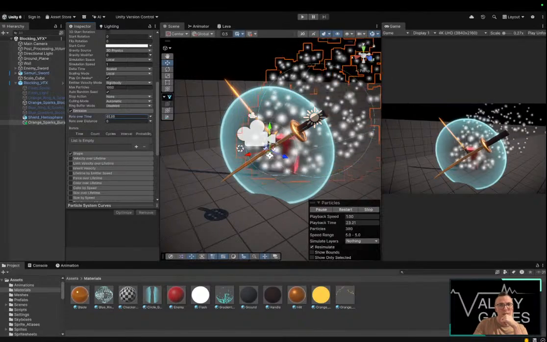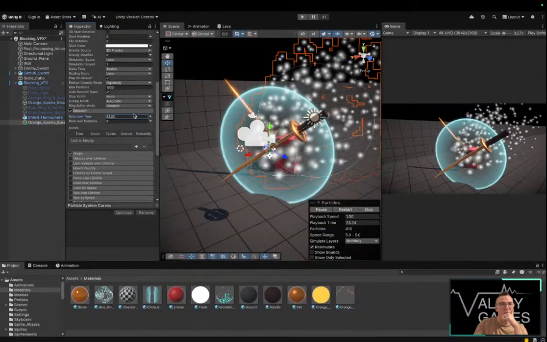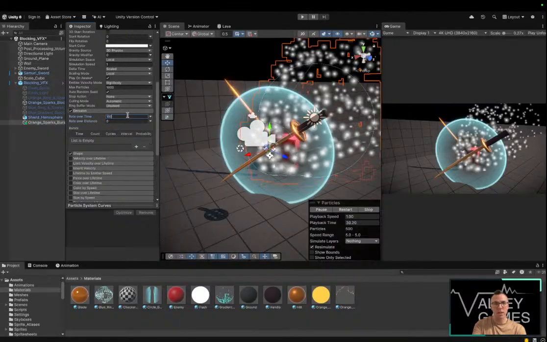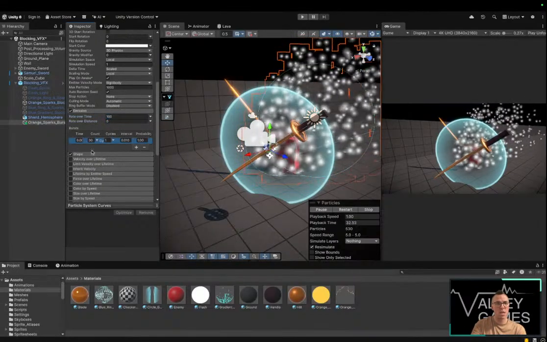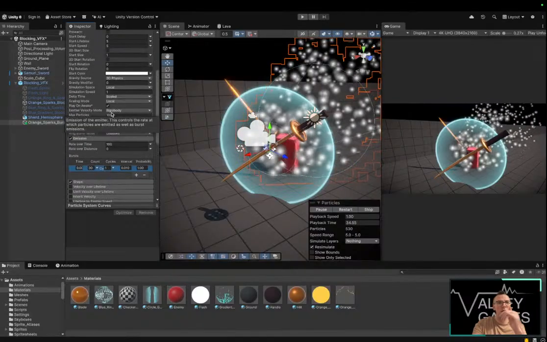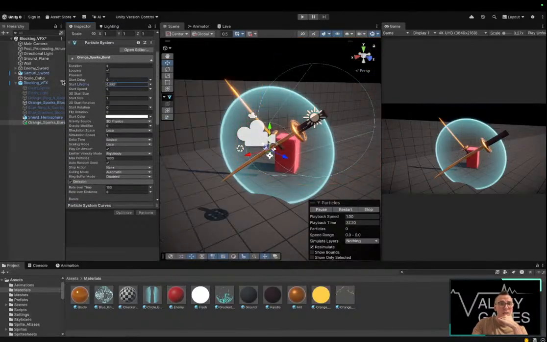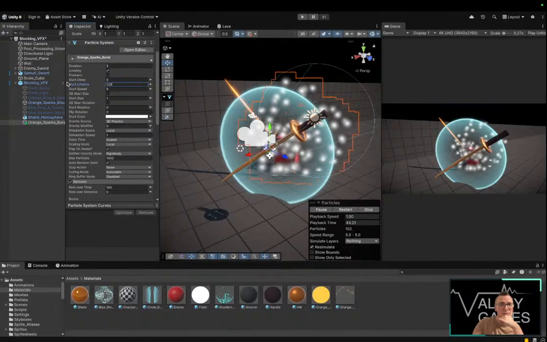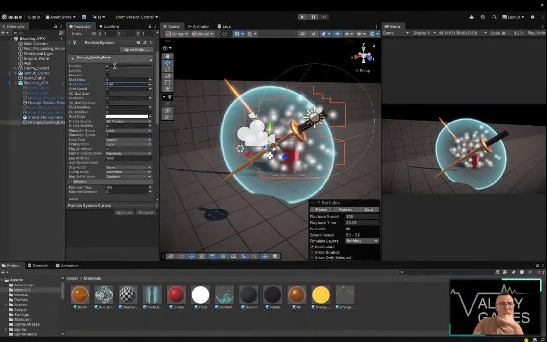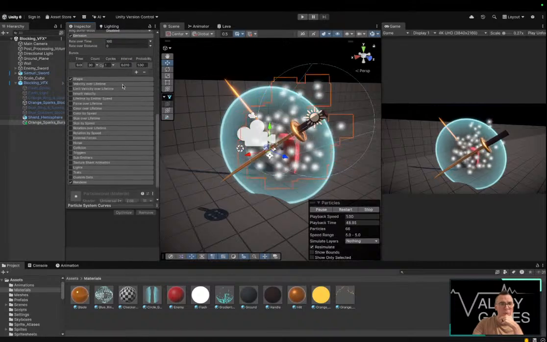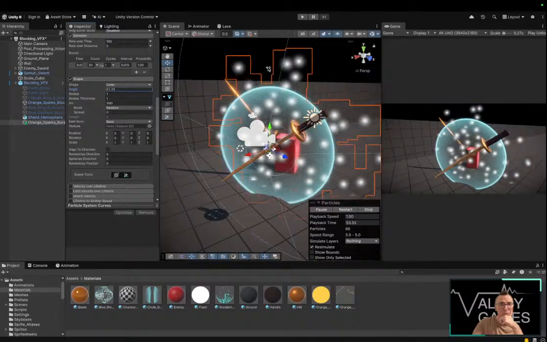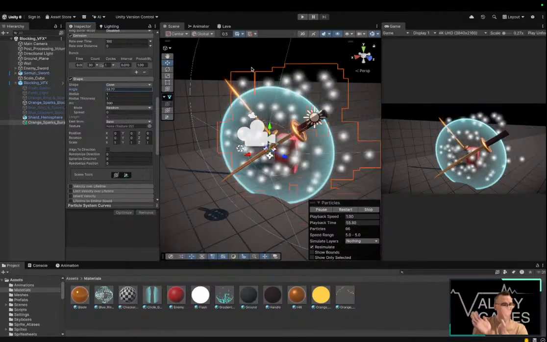Maybe we could have it emit something like 100 particles in a burst, and maybe reduce the lifetime to almost nothing. Then we wouldn't have it loop, but we would have the angle of the cone be much wider, but still forward, right?